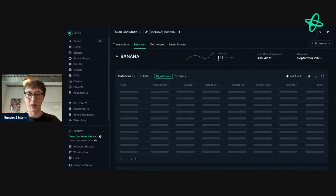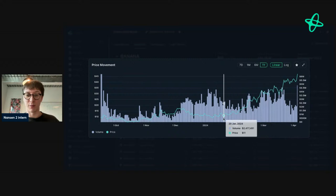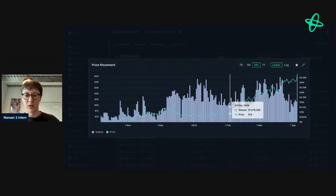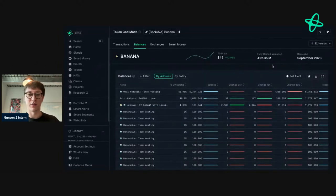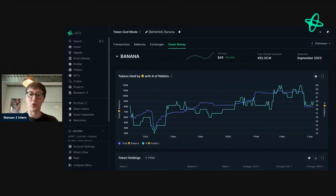Let's look into Banana Bot — a token we looked into a while back. At the time the price was around the 42 mark, it pumped up, dropped slightly, and now it's on the way up again. Looking at the wider trend over the last six months, it's been doing very well in these market conditions and volume is quite strong. We found the token through smart money token inflow and know Banana Bot has been performing quite well.